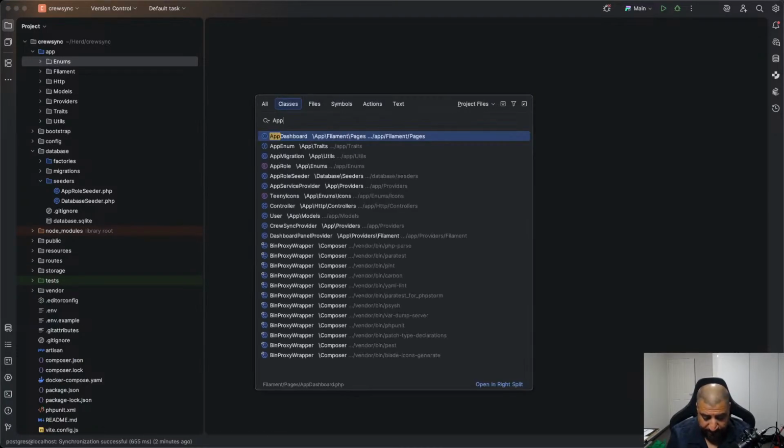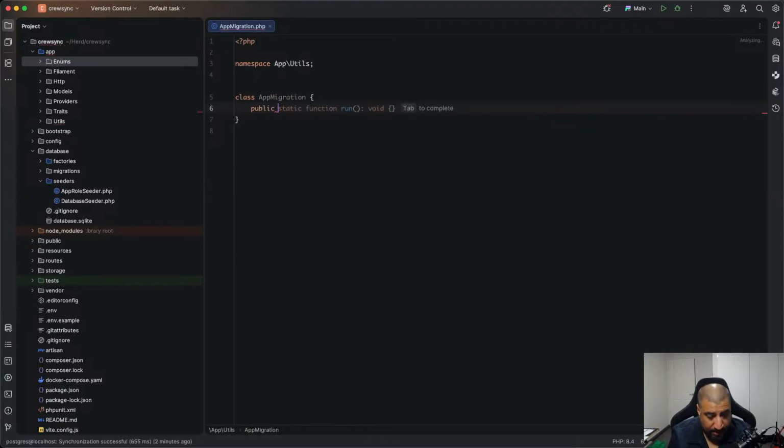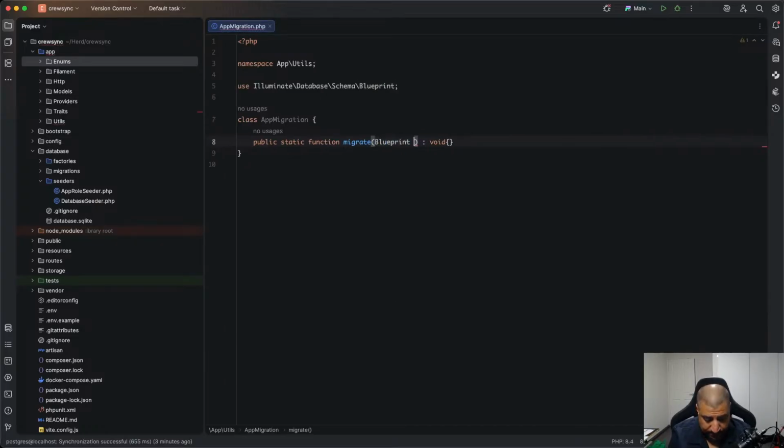All right, so if I open app migration, it's going to be a static method. So public static function migrate, and it will not return anything, so it's going to be void, and I will be taking the blueprint table that I will be passing in every migration file.